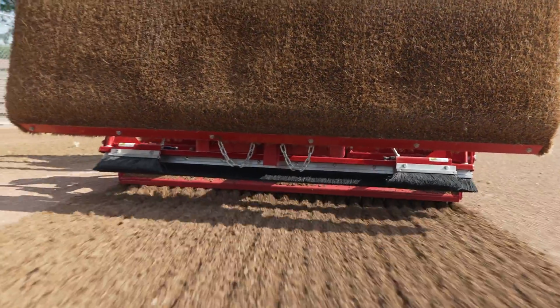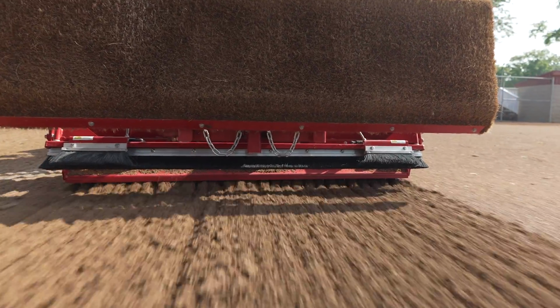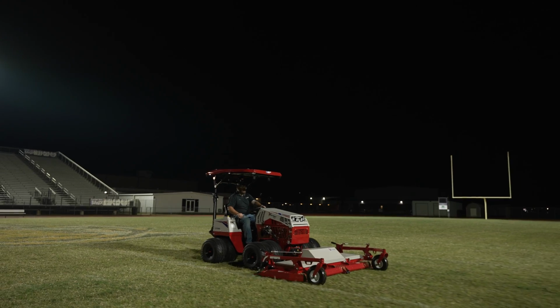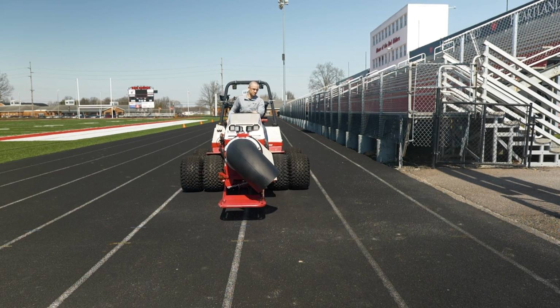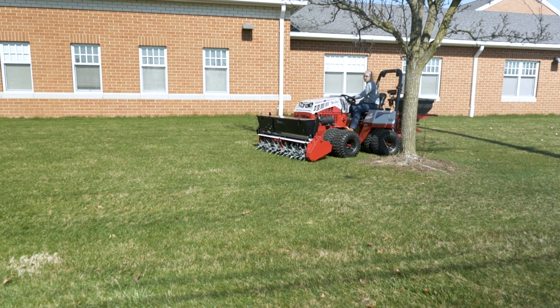With this Renovator and ballpark groomer, you can maintain all your surface. Even just this field right here, one tractor, basically these attachments that are behind us. They've got a football field, a softball field, a soccer field, a practice field, and just the grounds. You could literally handle everything on this property with those attachments that go with the Ventrac.